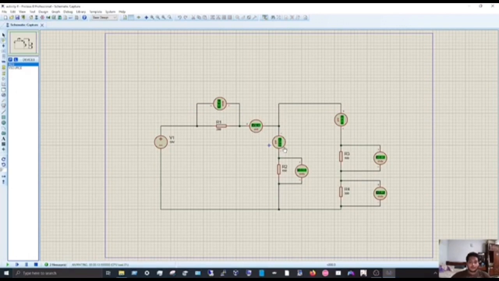For R2 we have a current of 23.5 and voltage around 3.53 volt. And for our current in the second line, we had 8.82 milliampere, and for our voltage for R3 and R4 is 0.88 volt and 2.65 volt.